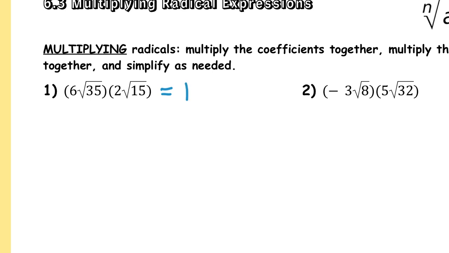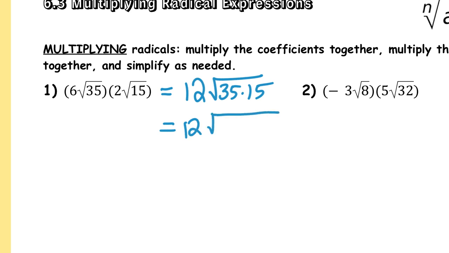Totally. 6 times 2 is 12. I'm going to multiply the numbers on the outside. Then I'm going to multiply the numbers on the inside. The only thing is I actually don't want to multiply these numbers because then they're just going to make that bigger, which means I'm going to have to shrink it back down again so I can figure out what's coming out. So now I've got 12.